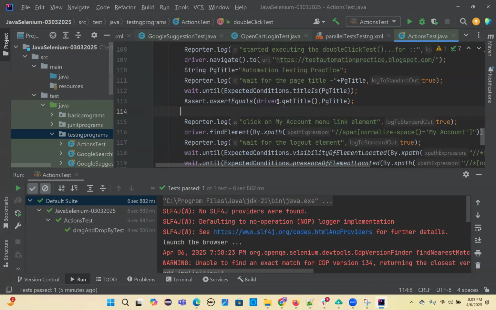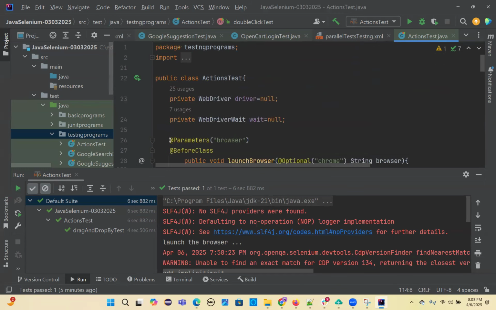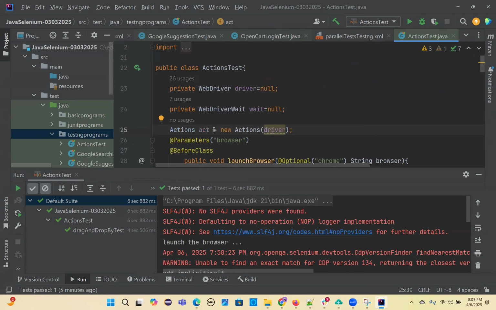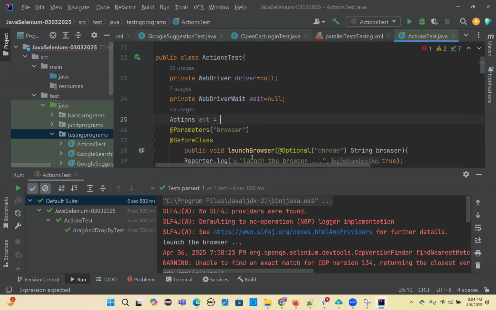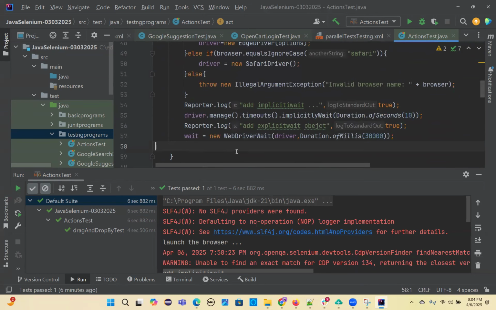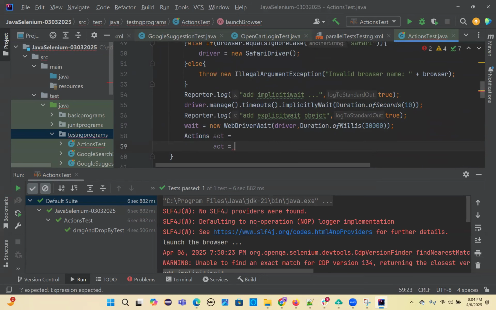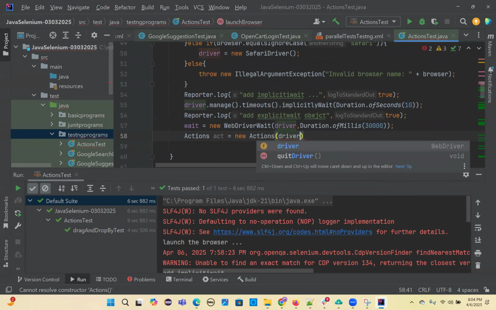Instead of this, we can simply declare a global variable. First declare the object as null. Then here you create the object one time only: new Actions(driver).